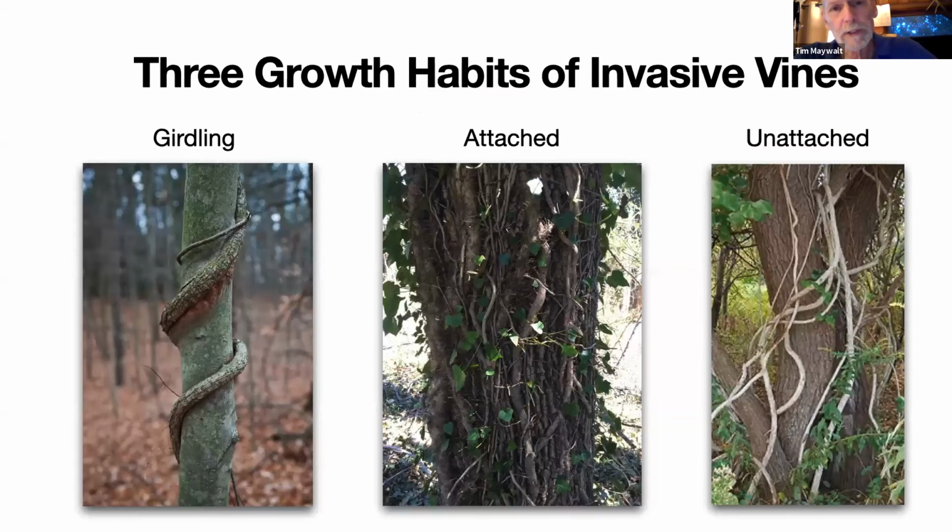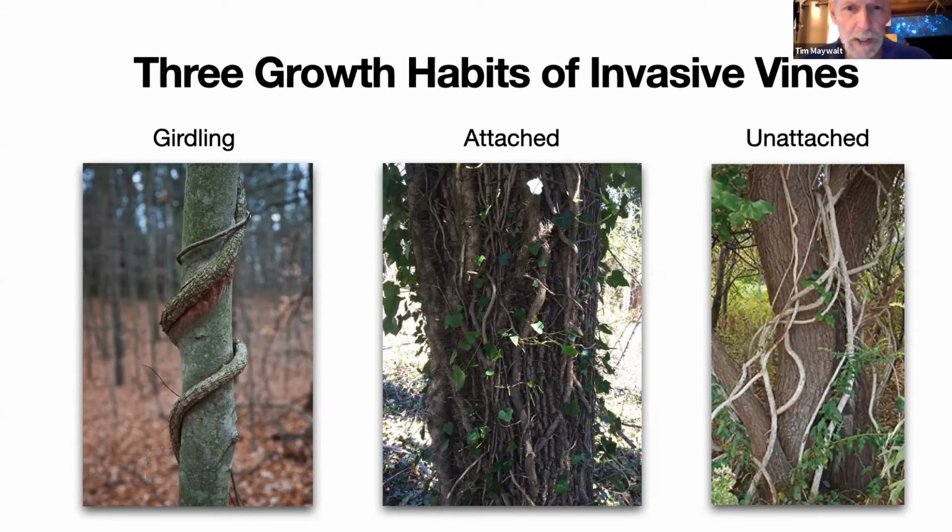So there's 3 different growth habits for vines that you'll see. Bess talked a little bit about the one on the left, the girdling vines. They stay attached to the tree trunk by wrapping around it. And as the tree tries to grow in girth, it grows against the vine. And what you see happening is what you see here in this photograph, and that is it constricts around the trunk and doesn't allow water and nutrients to move up and down through the trunk of the tree because it's constricting the vascular tissue, and that can kill the tree.